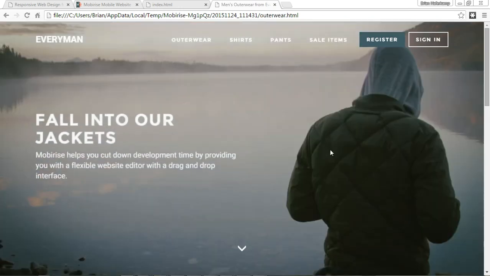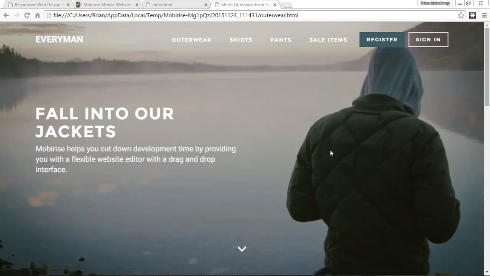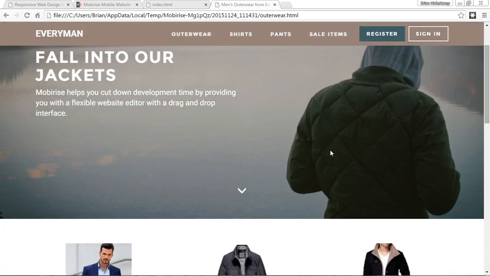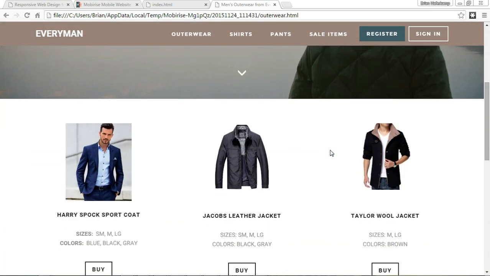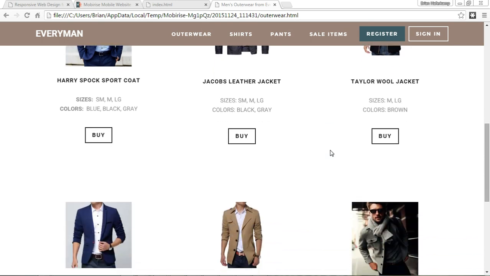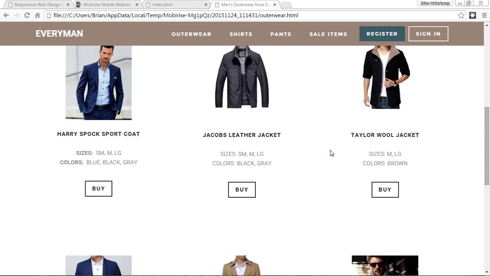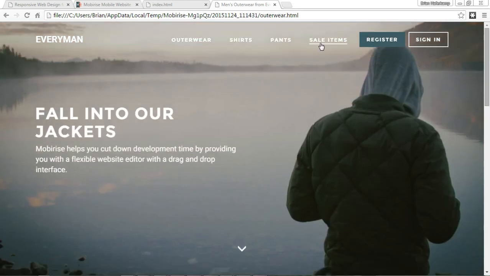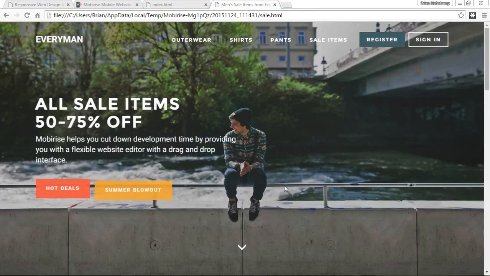One of the great things about Mobirise is it allows you to copy and clone pages. So then all you have to do is go through and change the media in the pages, as opposed to having to recreate pages over and over and over. You just clone them or copy them, and you can create product pages like that.